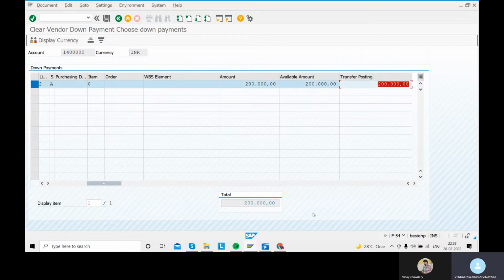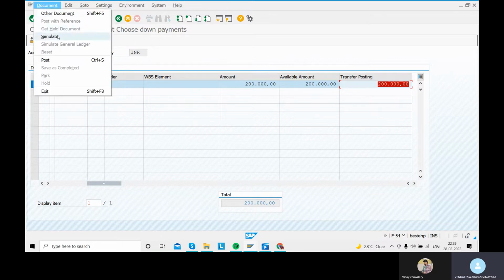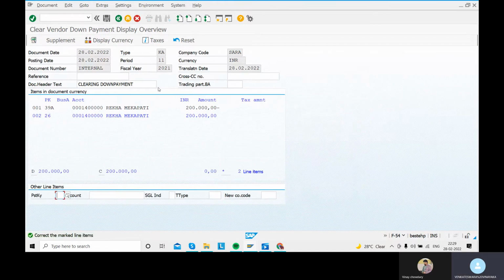Okay, so this is the down payment that we are clearing to the vendor. Go to the document and simulate. Okay, so this is the exact entry. You can just see Reka debtor to the Reka makeup party. Why? Because this is a down payment, right? So the entry will be like that only.